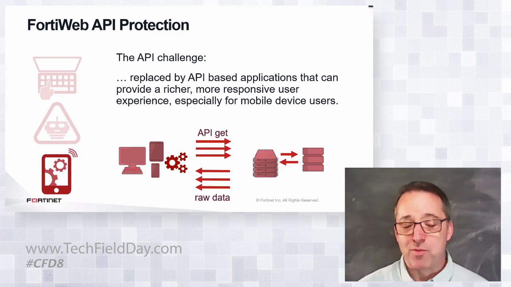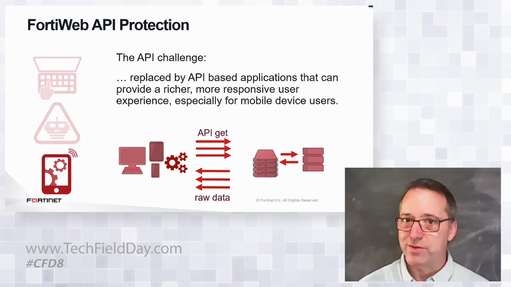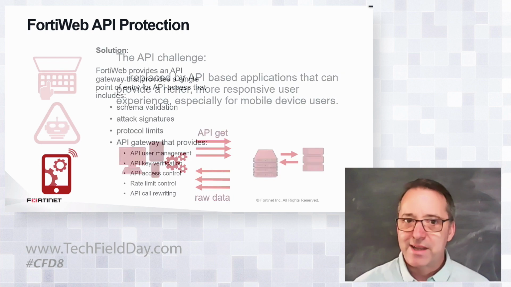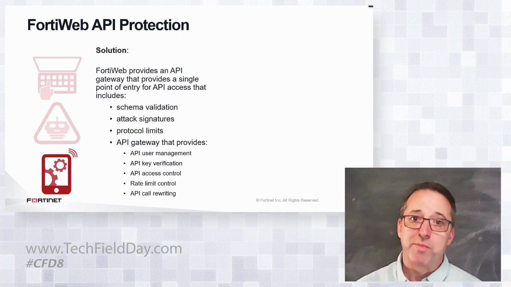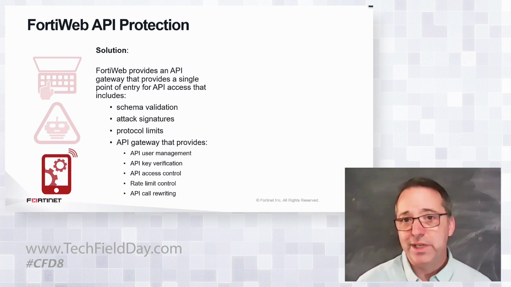It also means that we can put a lot more responsibility on the end device to figure out what the right display looks like, right? We're not specifying that something should be a certain size or shape. We're letting the local device figure out the right ways to display this information. But that means that these APIs have access to lots of information, and we're exposing potentially a lot more information than we intend to. So we need a solution that can sit in front of that.